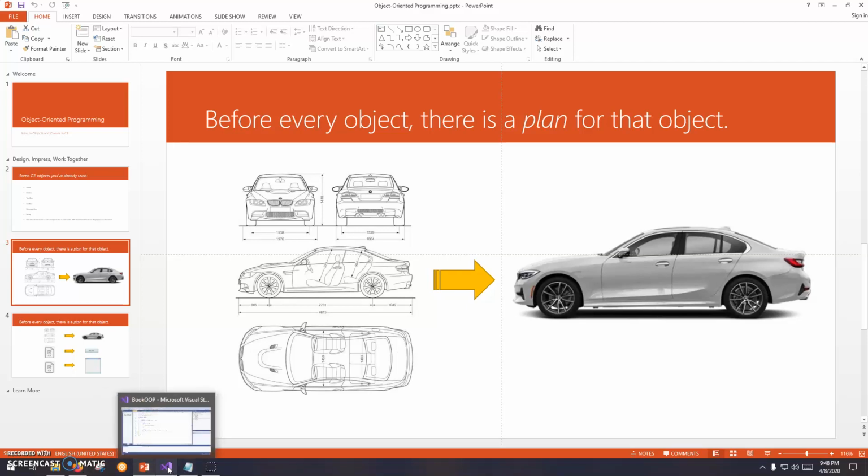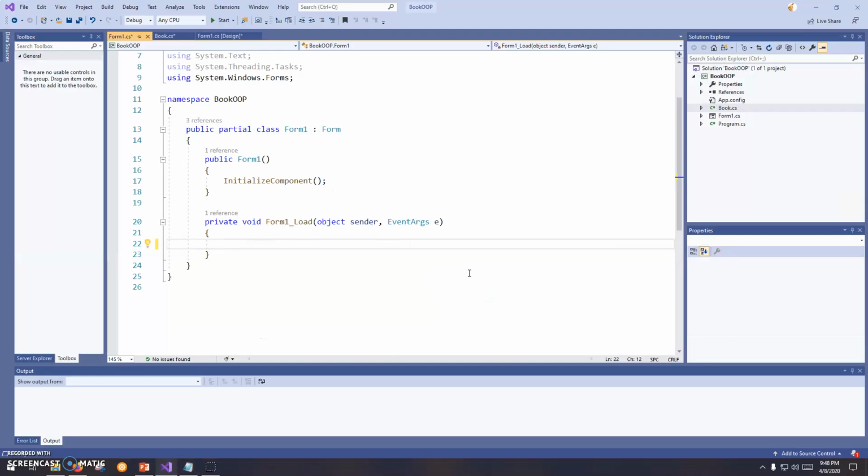So at the moment we only have a plan, and what that means is I don't have any memory set aside. It's really when you're creating an object based on a class that that object is created in memory, and then you've got something to work with. Okay, so let's create our book object. We'll call it, how about B1? Okay, B1 equals new Book. This is how we create an object.